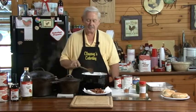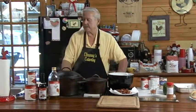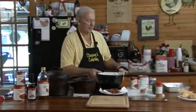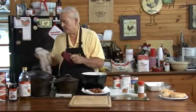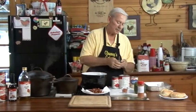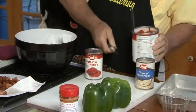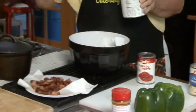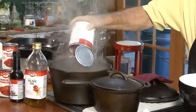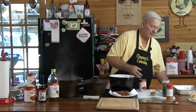Okay. Got this here. Take this and set it over here, out the way. Now, we went ahead and drained some of our juice off these diced tomatoes, because that's one thing we don't want to do, is get too much juice in here. We got plenty of juice in there. Put a little bit of this in there.